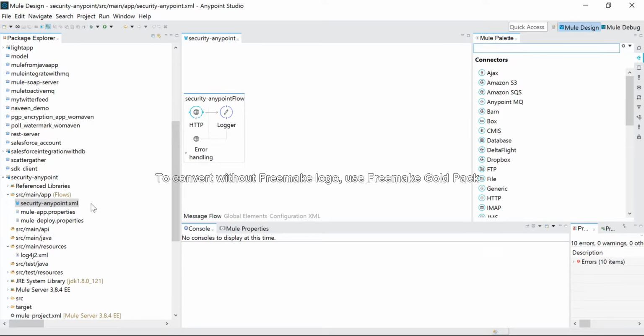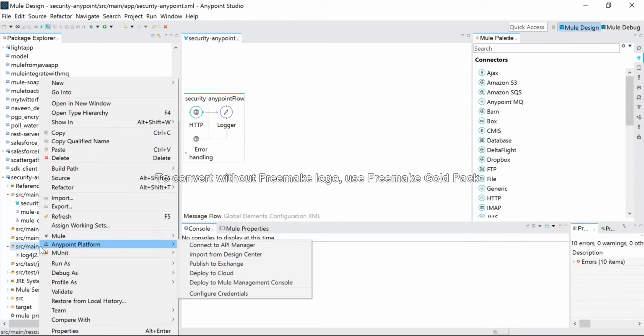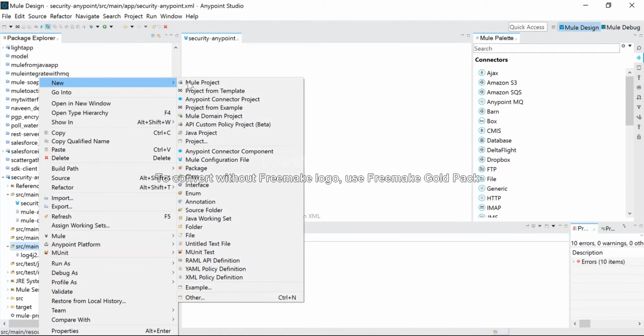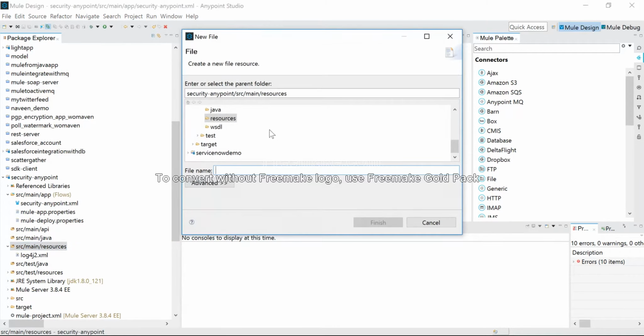Okay, so let's start by creating a properties file under src/main/resources. Just right click, go to New and File, and we can give the name as, let's say, pro.properties.